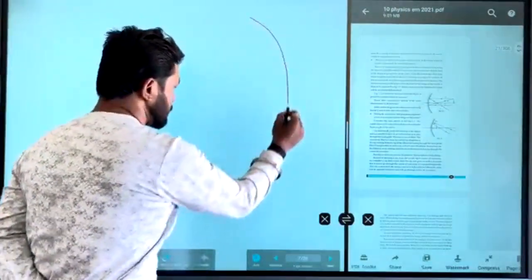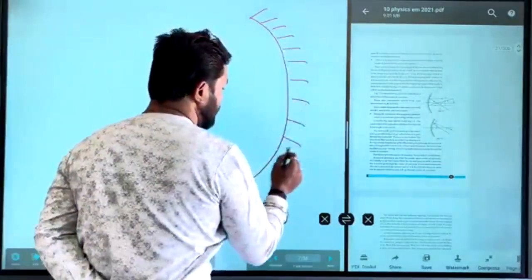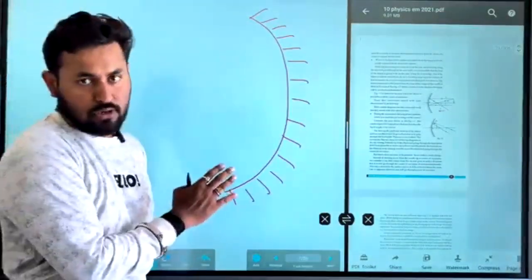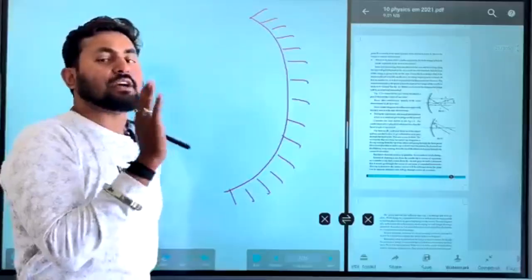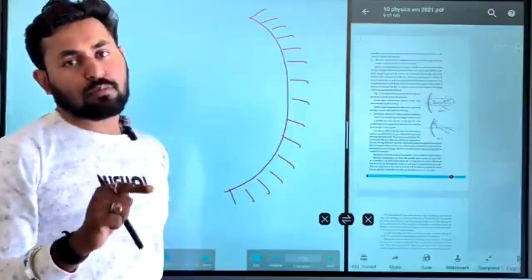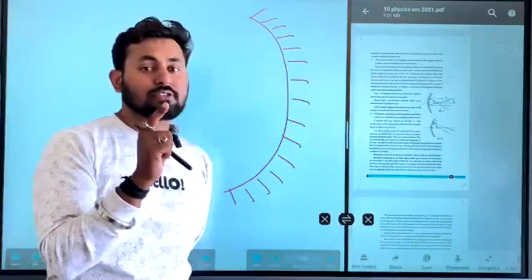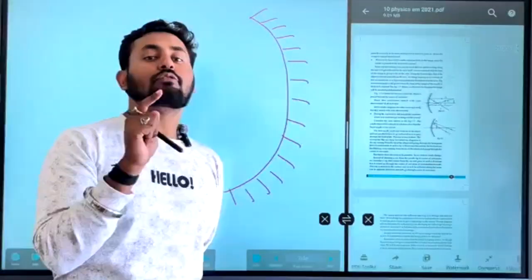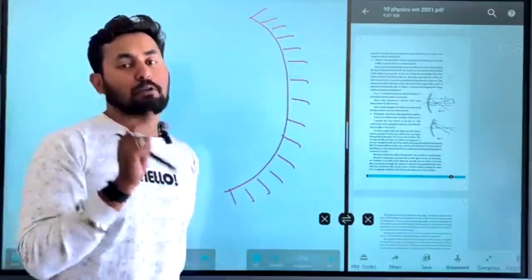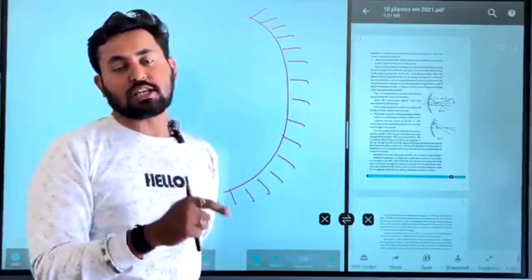We have this, a concave mirror. Please don't be worried. I will give you each and everything drawn manually or digitally in a PDF form in a link below. I will give you for sure with notes and also a tabular column wherein you will have all the cases, where the image formation is taking place and what the characteristics of the same are. Though you have that in the book also, I will give it to you in my manner so that you will understand it perfectly.